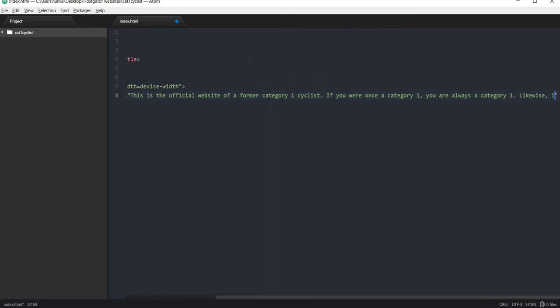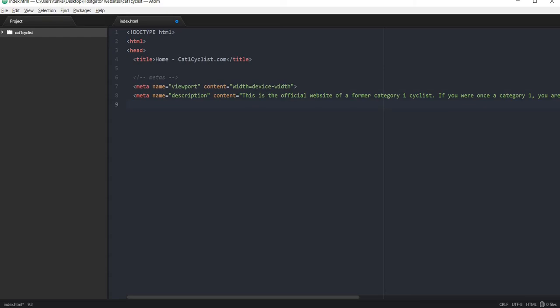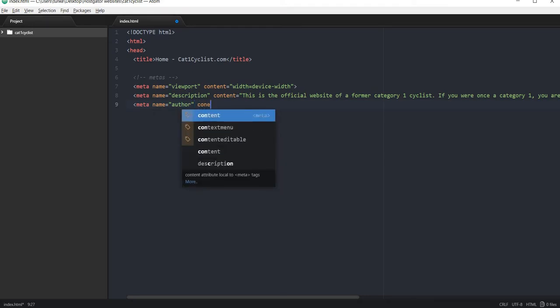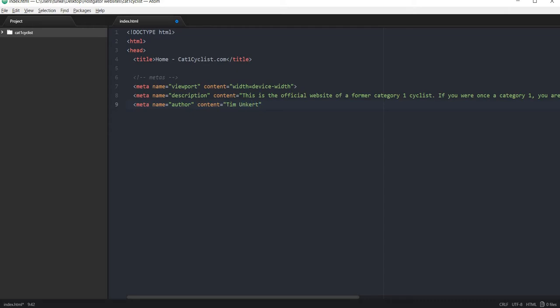Likewise, if you never upgraded to Category 1, you shouldn't trash talk a Category 1 cyclist. I'm going to have some fun with this one. And then I'm going to put my author. There's other ones I could do like copyright, but the author one's really not necessary.